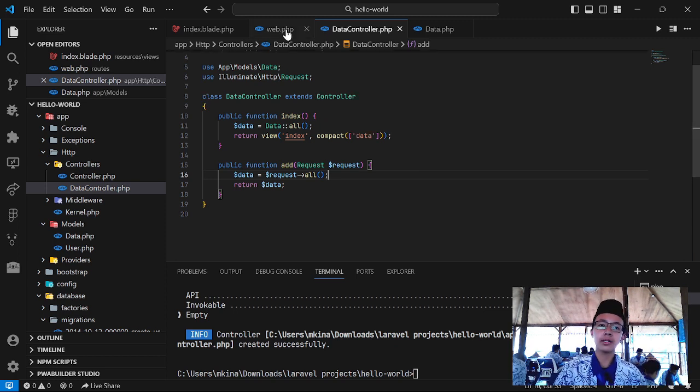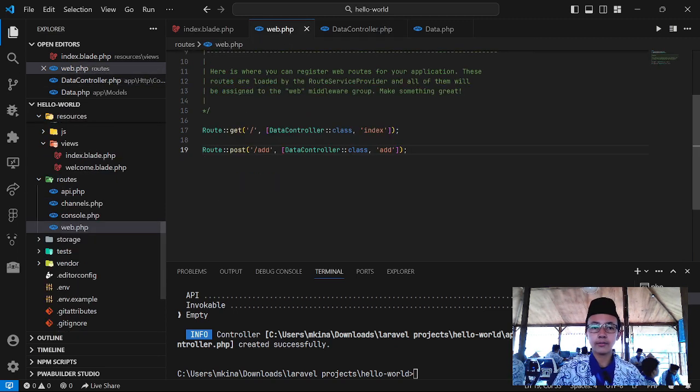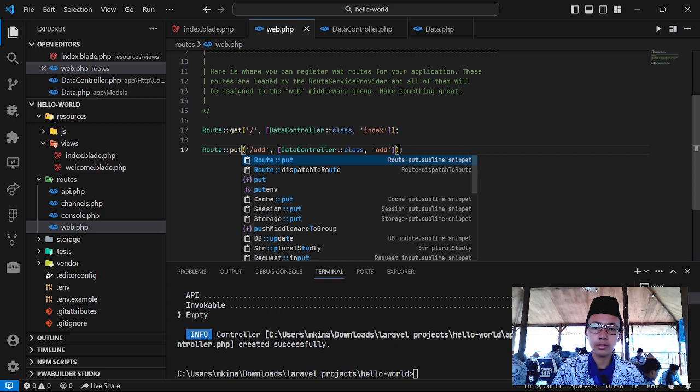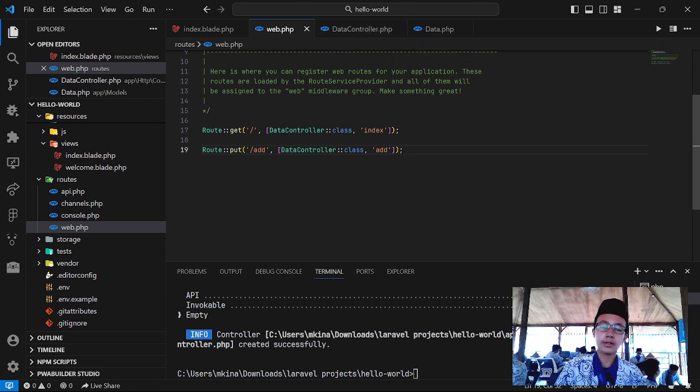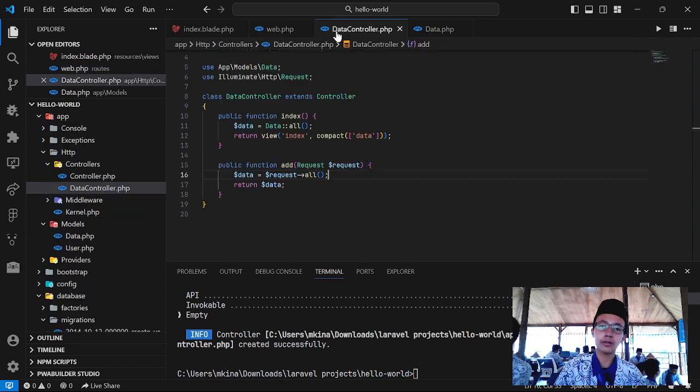But before I do that, I'm going to do one more thing, which is to go back to web.php and change the post method to put. This is a special method in our file, used usually for queries that will handle data addition, something that we're going to put inside a table or to add a new record.